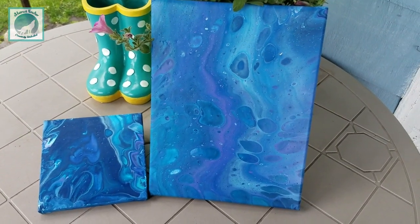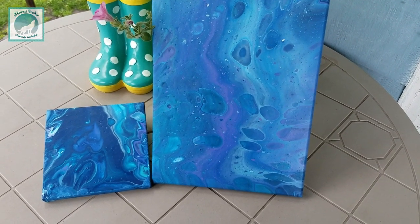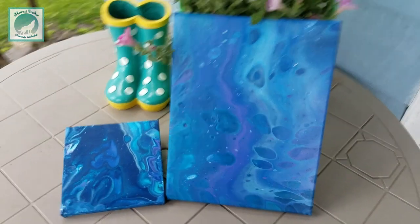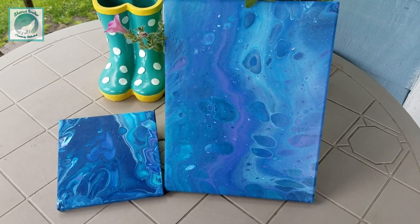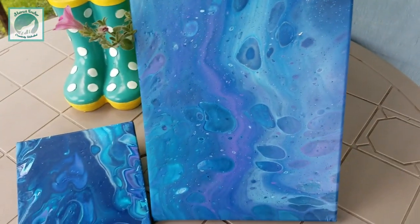So what I do is, if it's still too thick of a mixture and it won't pour nice and smooth, I'll add a little bit of the Unicone pouring medium to thin it down. And I do get very similar results with those bubbles if I don't torch it enough.